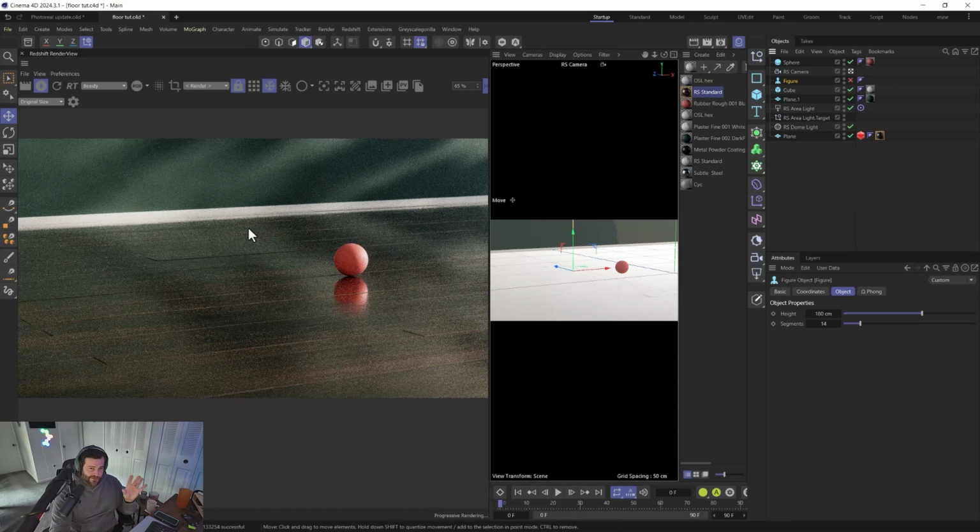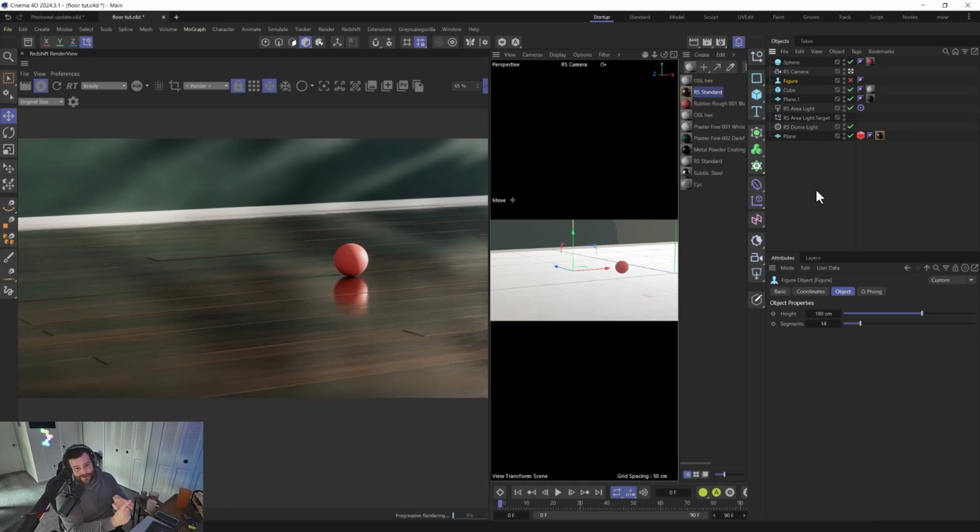I really think we did add a little bit of photorealism to it just with those slight imperfections. So again, that's what I challenge you to do. Take a small scene, focus on that, make that look real, and realize that everything is a piece of the puzzle. Doesn't matter how great your materials are, if you don't have the lighting for it, they're not going to look right. Doesn't matter how great your lighting is, if you don't have the materials for it, it's not going to look right either. And if you have great lighting and materials, but you don't have your camera composition and colors set up, then it's still not going to look that great either. So everything is a piece of the puzzle. There's a lot to learn. Take baby steps. That's it.